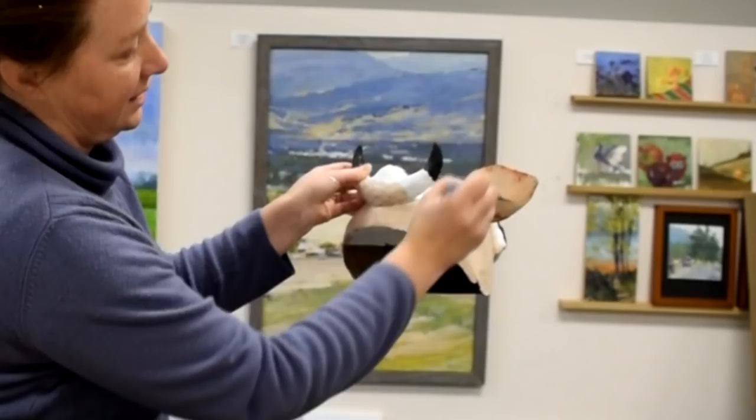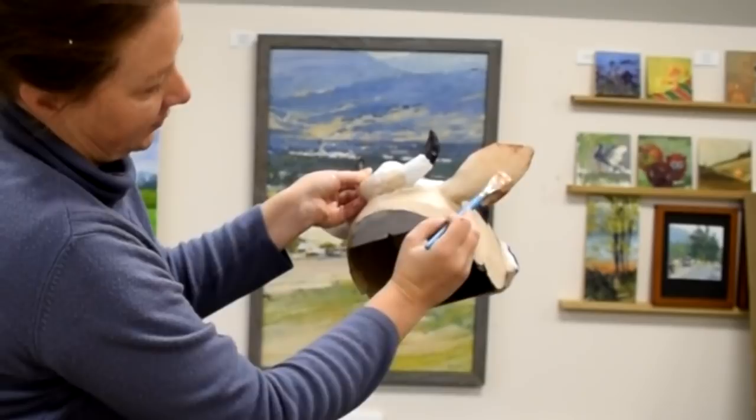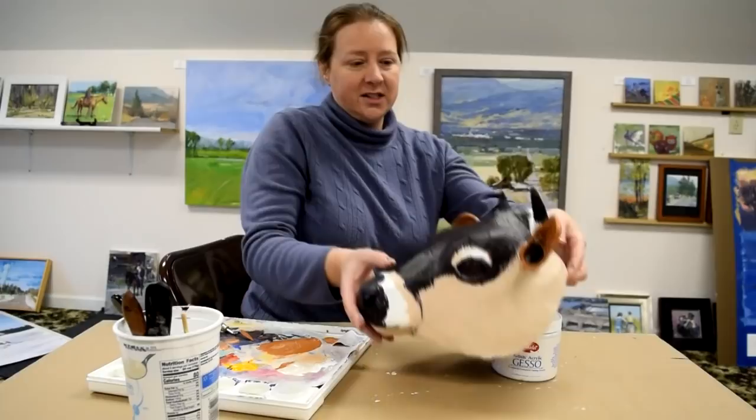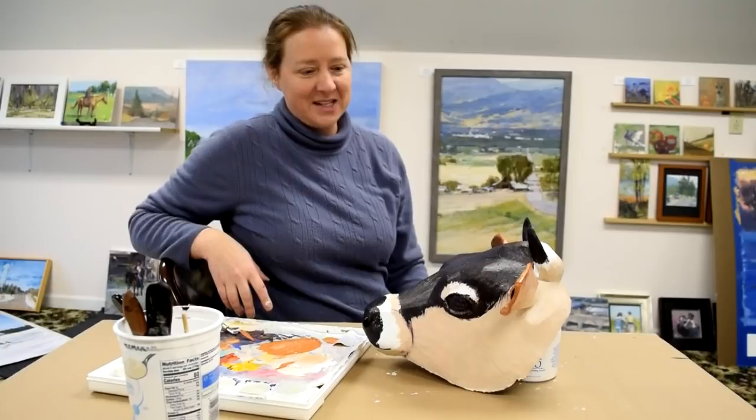So that's just a little bit of the undercolor on the brush, kind of mixing with this nice new orange. I'm going to take some of that new mixture and put it right over here on the edge of her ears to make the ear transition nice and subtle. So her ears have all this texture on them now, and some texture on the back. And I should say, I just love all of my mom's sculptures, but I'm particularly partial to cows. So this is so fun getting to paint this up.